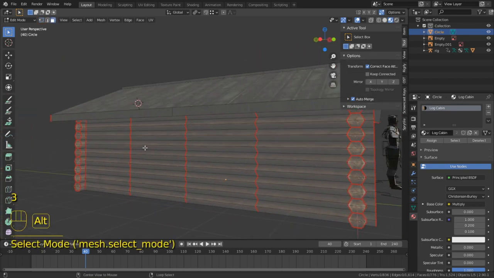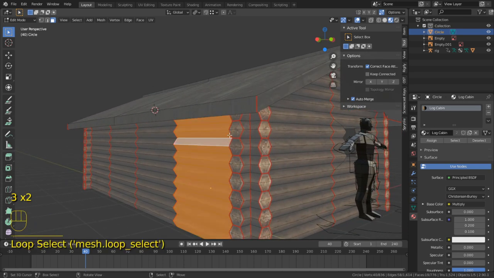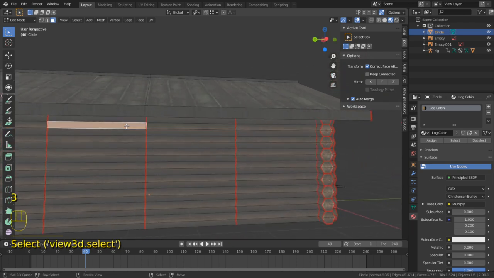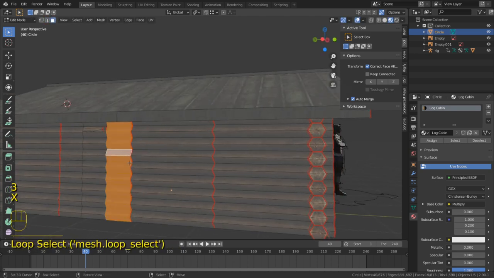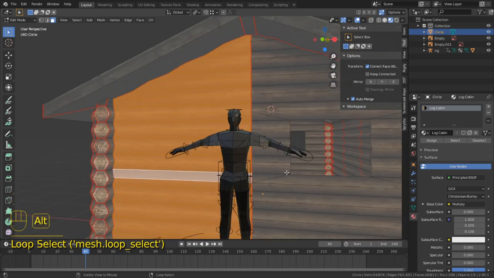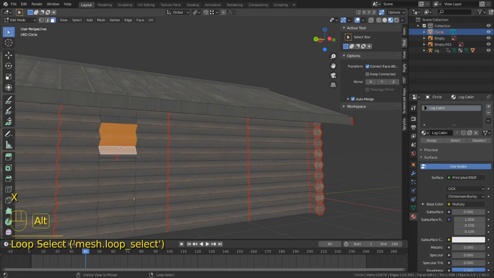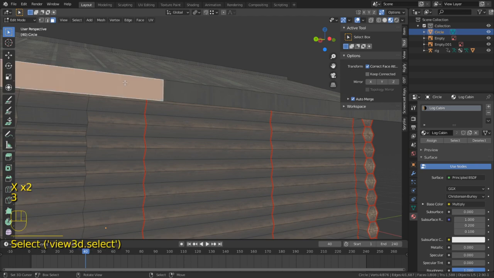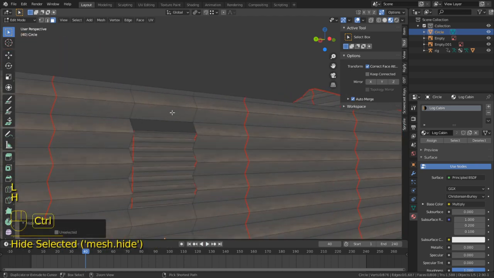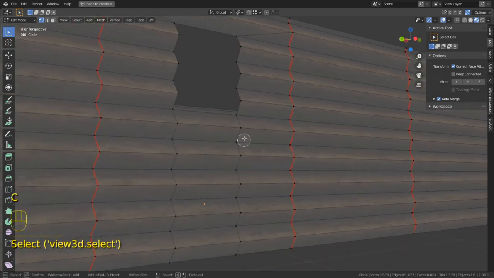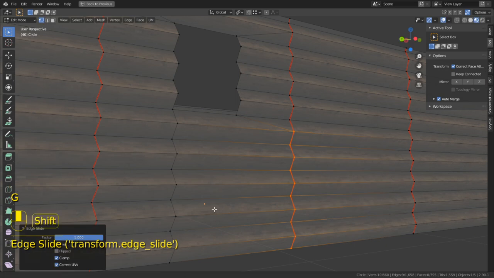Let's maybe put one more window. Put one, right? There.